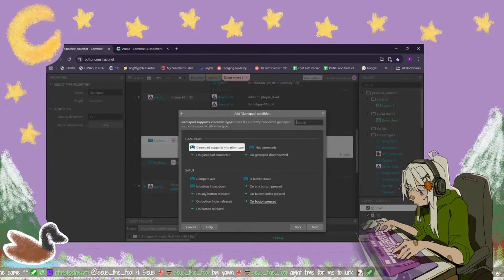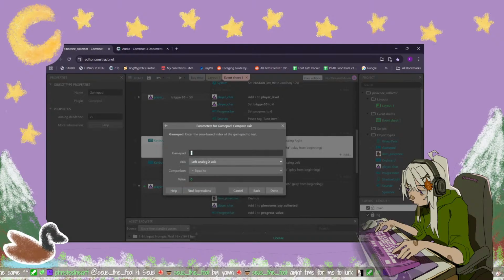How do I right side input compare axis? Right analog x-axis equal to 100, greater than 0. Wait, oh, so it just needs to be greater than 0.